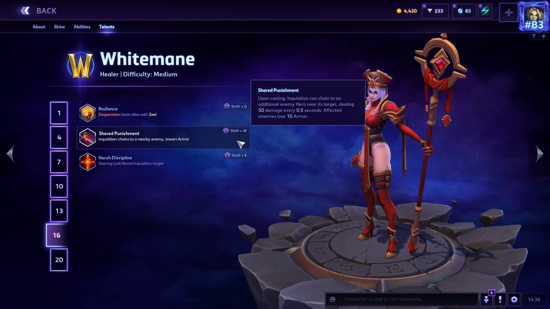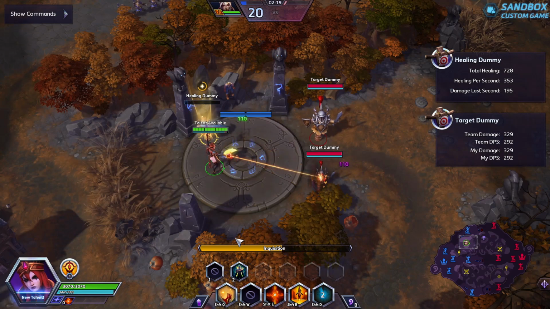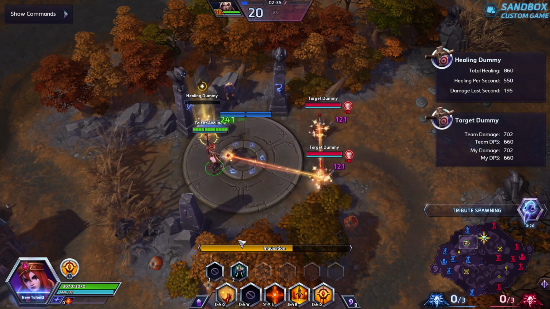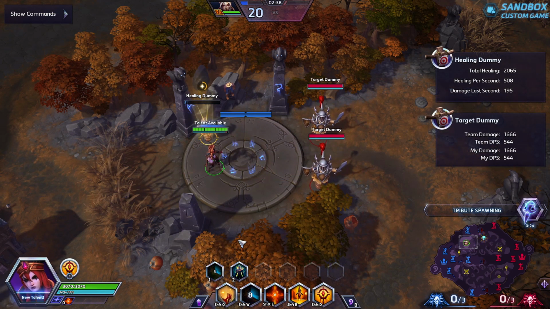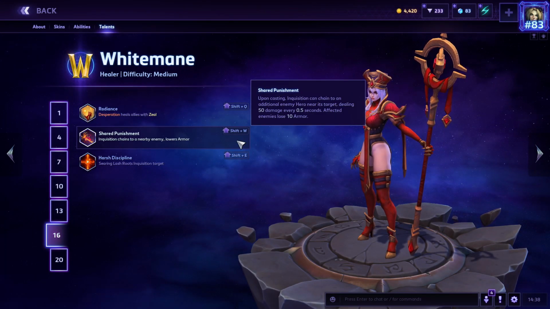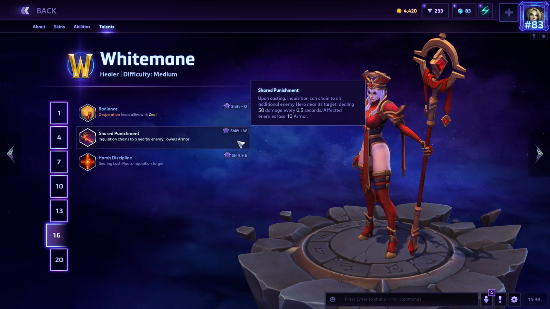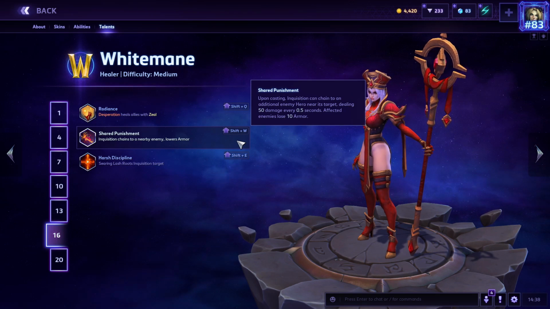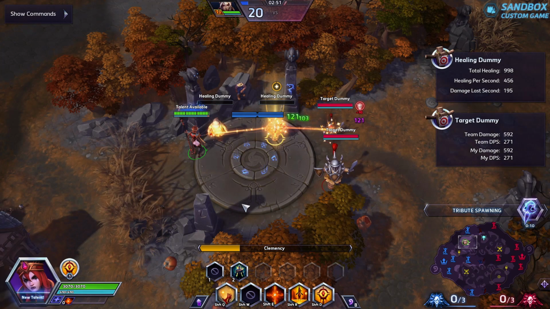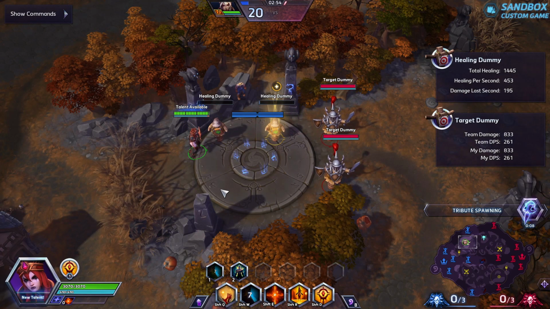So this talent is really good with Subjugation, because now Whitemane can actually subjugate 2 enemies with the cost of 1 Inquisition. So when Whitemane casts Inquisition on an enemy, it chains out and can spread to another enemy, and now both of them have their damage reduced by 50%, and Whitemane is getting more heals out from her Inquisition. Another part of Shared Punishment is it affects Whitemane's Clemency as well. So if Whitemane casts Clemency on an ally and that ally is next to an enemy, the Clemency will chain out as an Inquisition to subjugate an enemy.